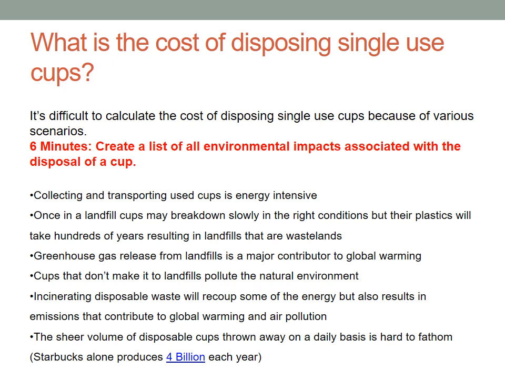Cups that don't make it to landfills pollute the natural environment. Simply look out your window as you go for a drive the next day, or if you're in an urban environment, even just go for a quick walk. Within 100 meters, it's likely you'll find some part of a coffee cup strewn somewhere. And that is a source of pollution. It's also just unsightly.